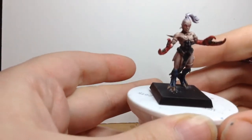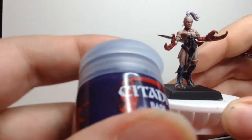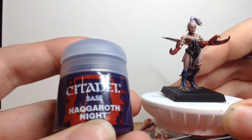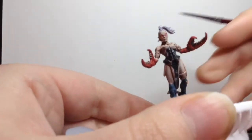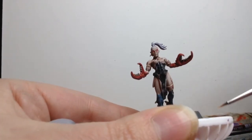So next up, I'm going to get annoyed at my backdrop. I'm going to pull out my Naggaroth Night base. And what I'm going to do is I'm going to work that into the fabric of the Merry Widow here that she is wearing. Shake that up because you want it to be good and shaken up. You don't want it all thin or all thick and gloopy, whatevers. Alright.